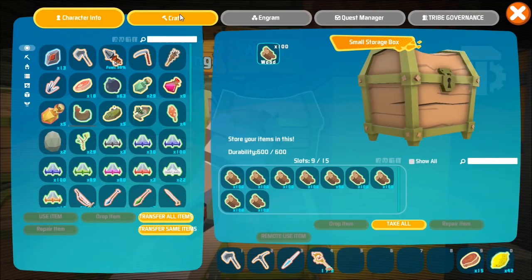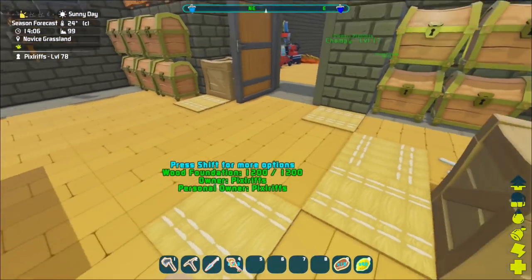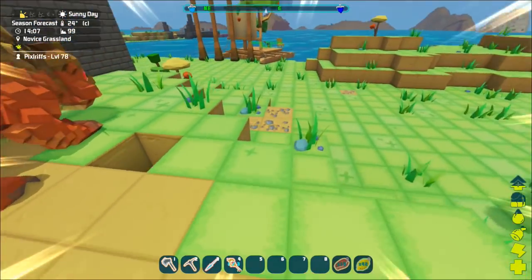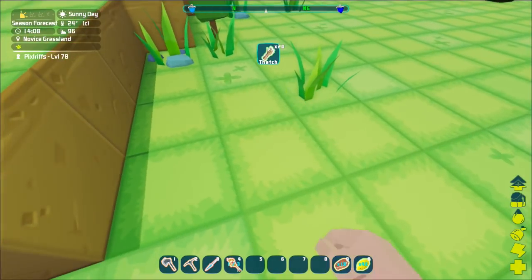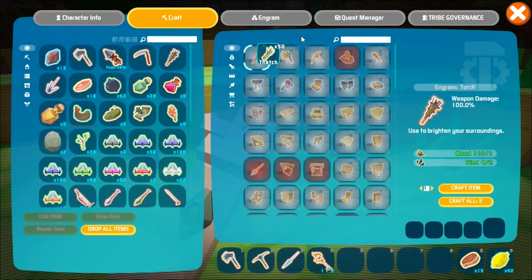Okay, we'll grab this one. And can we make war drums now? Nope, we need a little bit more thatch. Okay, well, that is nice and simple. I will go around here and just pick up a little bit myself instead of going to the dinos for that, because we rarely need a huge amount of thatch at a time. Now we can make them.